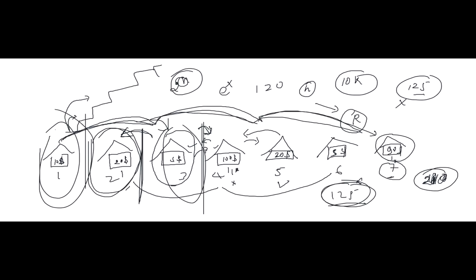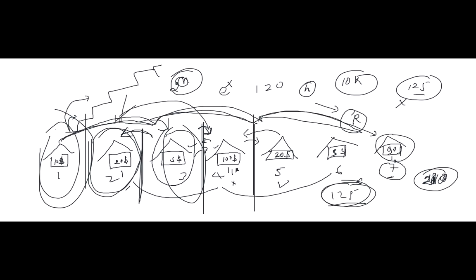Similarly, now come here. I just need to remember, till here we have the maximum value as 20, but the 20 is coming from here only, right? That means we can steal from here, and here the value is 15. So the maximum is 20. So we will pick 20, and then we can steal from here. Now the maximum value is either 120 or 15. So the maximum would be 120, right? So still here we have 120.